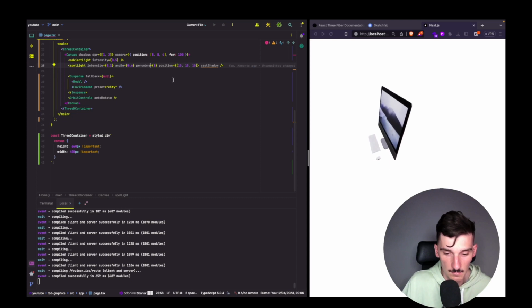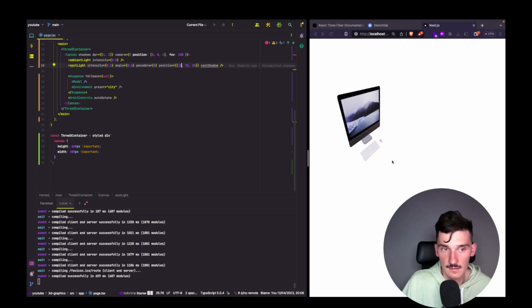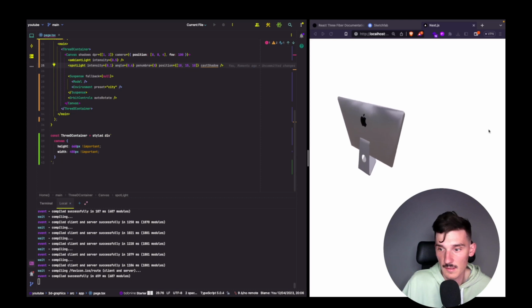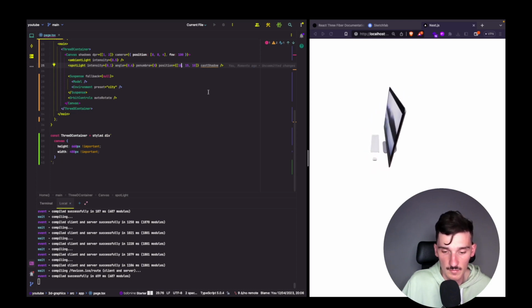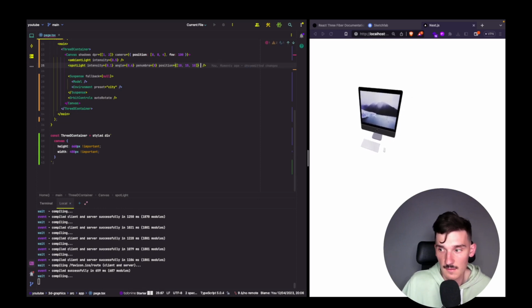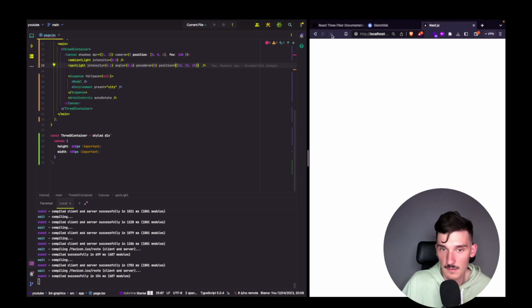The next is position, which sets the initial position of the light, and I can just handle the spotlight position. Right now it is a little to the right, top, and deeper. And the next is cast shadow, which enables shadows to be cast by objects of our scene. So without that it will not be super visible.